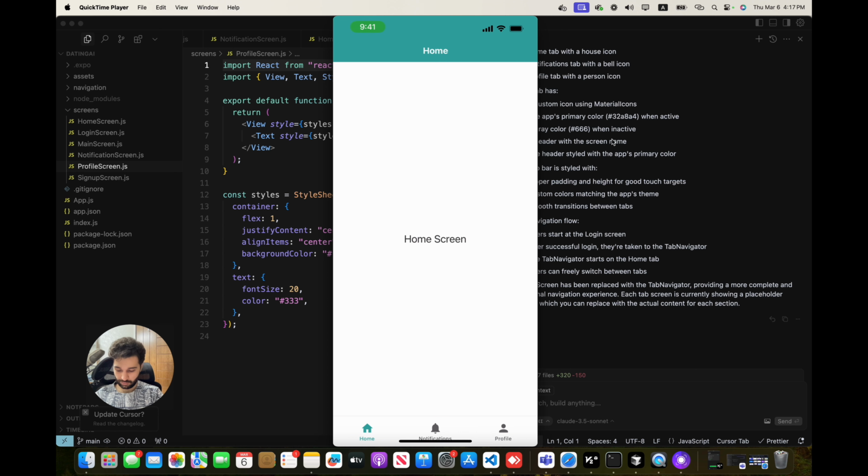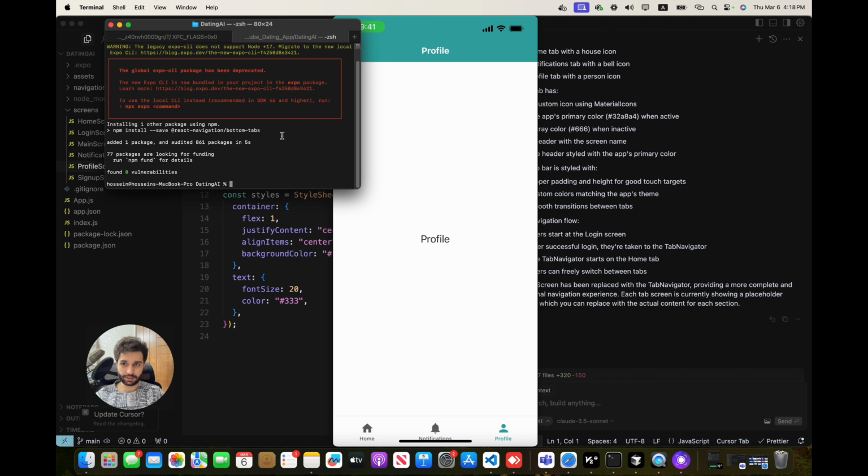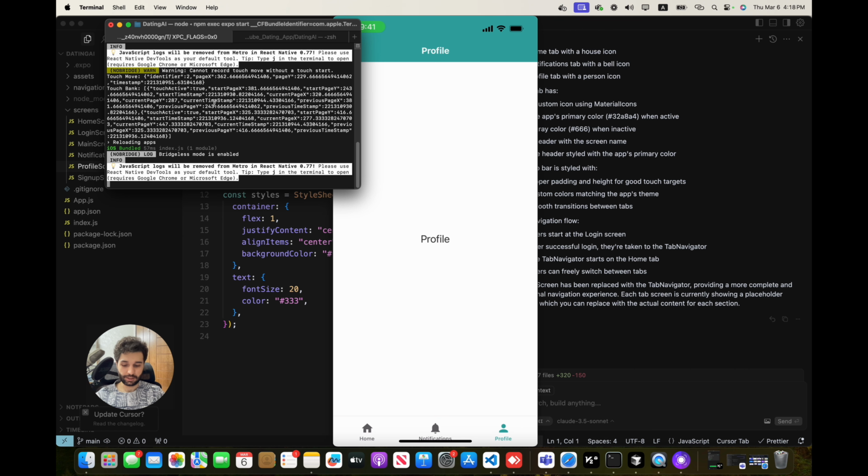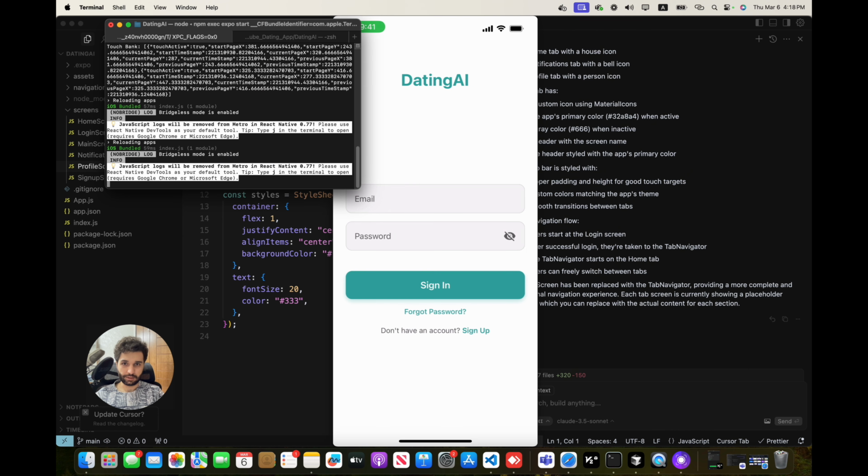I have home, I have notification, I have profile. I can switch between these three screens. The color will change as soon as I switch. Sounds good. Let me see if it didn't break the login.